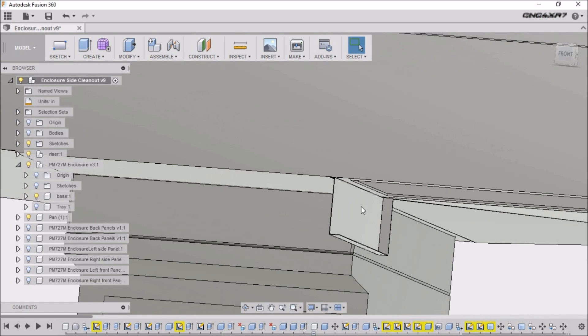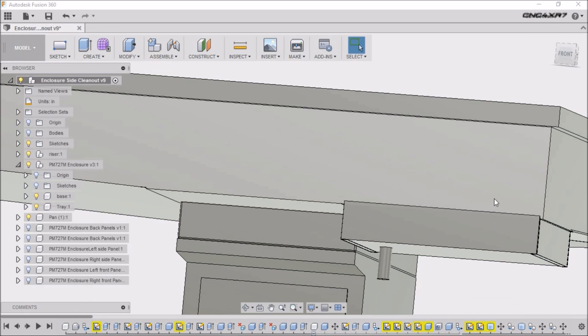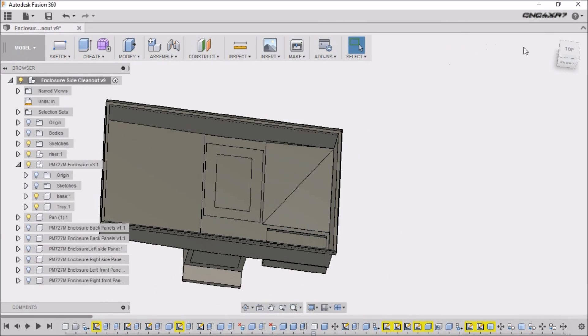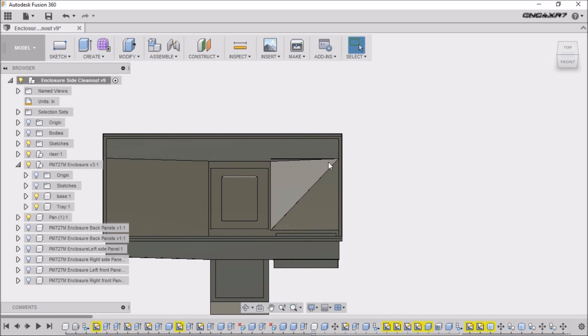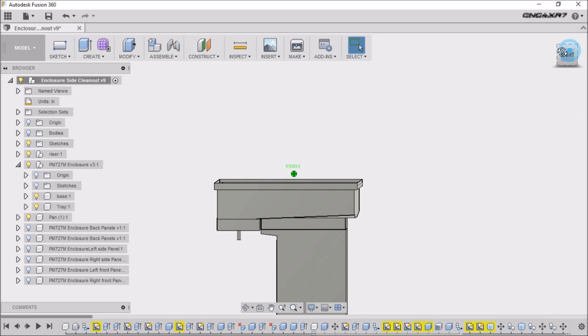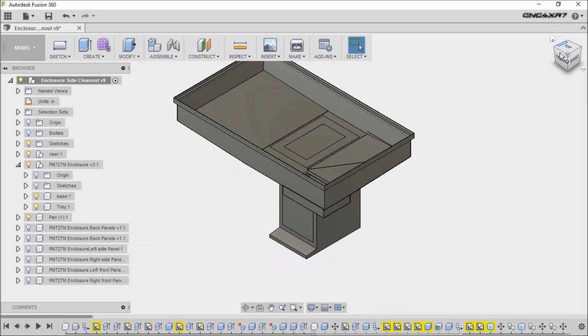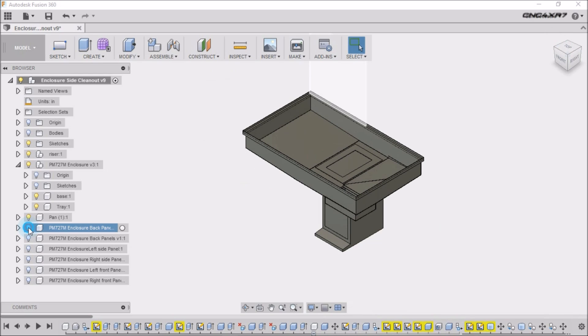Another thing I did was have them fabricate these sheet metal brackets, which I later tacked on. The tray slides in and out on those brackets. The way this pan works is the right-hand side is one inch higher in the back right corner and tilts towards the center, then tilts from the back right corner towards the drain. The left-hand side is one inch higher on the far left edge and tilts towards the center, so we'll have good drainage. This compound angle was a little tricky but they figured it out.